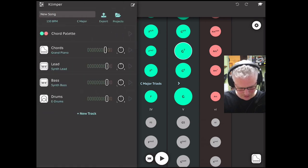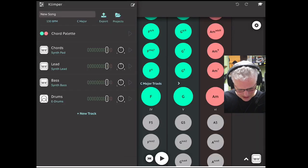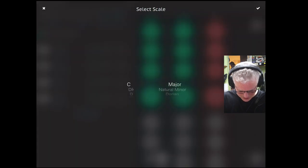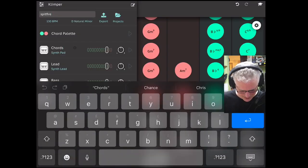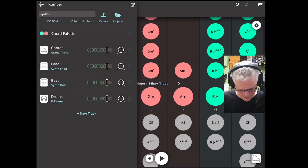So I'm just going to start a new project. I'm just going to check my projects. Brand new song. And I'm going to call it Spitfire. Right. And I'm going to choose a key. D minor, because I like slightly sad music. So there we go. Right, so there's the scale set. I'm going to choose my first sound here. And I'm going to go for grand piano, because why not?